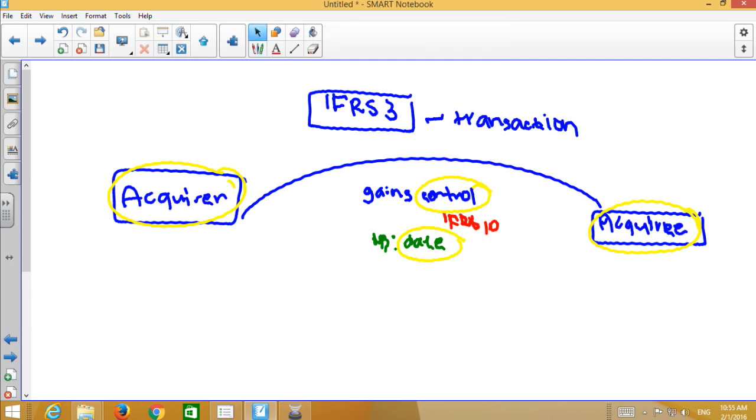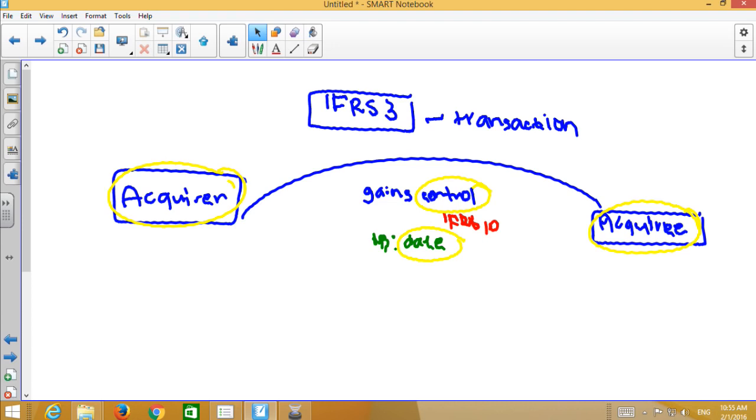But once we've identified those, at honours level, there can sometimes be 20, 30 mark questions just on this. Is there an acquirer? Is there an acquiree? Who is acquiring? Because sometimes there are such complicated transactions and deals that it becomes hard to figure out who's buying whom, and is there control or isn't there control, and what kind of control is it, etc.